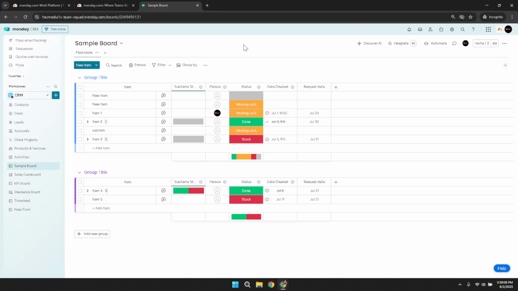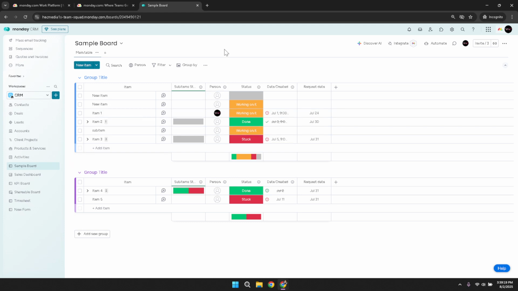Once logged in, your focus should shift to the left panel of your project dashboard. This section is essential as it houses all your boards and is the gateway to accessing specific projects. From the left menu, choose the board where you'd like to create a Gantt chart view. Simply click on the board's name and you'll be directed to the main workspace for that project.